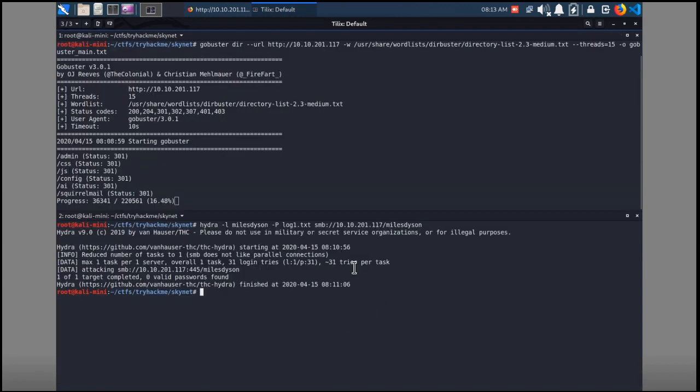We see Hydra didn't find anything on the SMB port there. So we'll use the same username, same password list, and then we're just going to now change what we're attacking. So we're going to do 10.10.201.117, and this is going to be an HTTP post form.